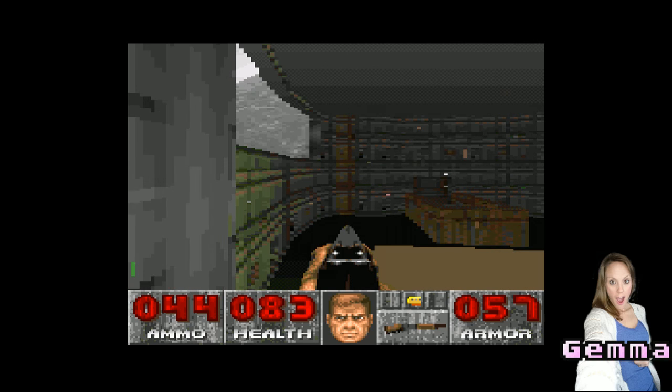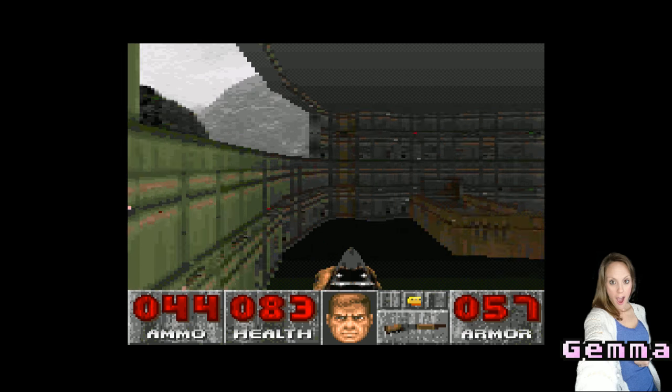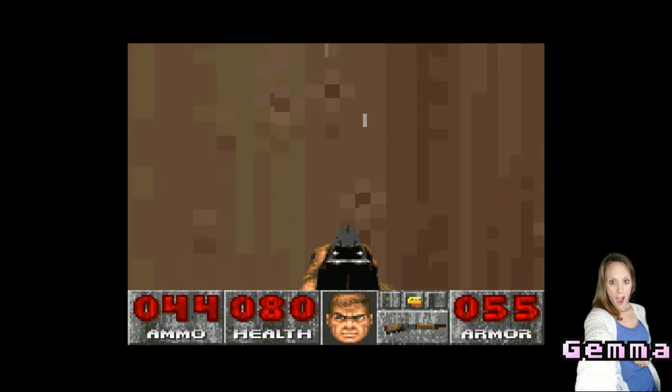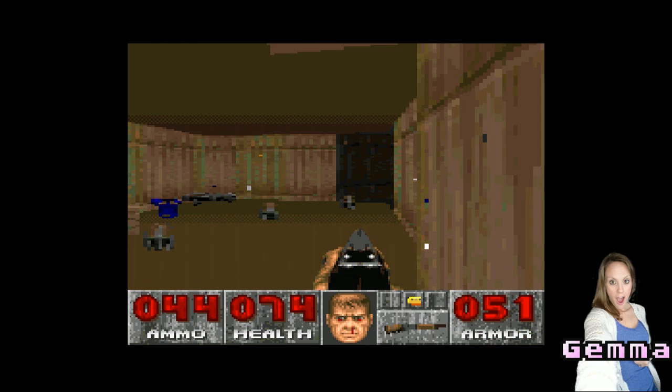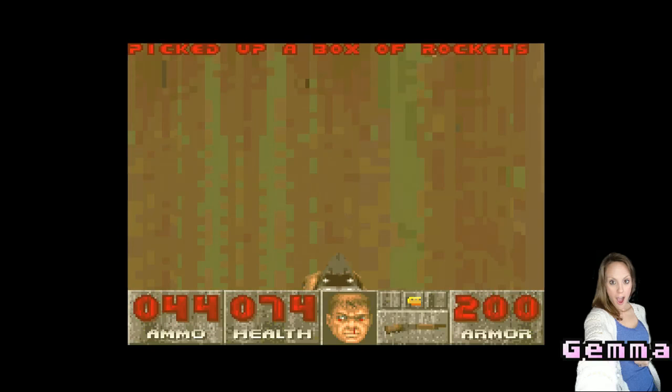Or is it? I could take a bit of a risk here. I'm wondering if that's a wall. Let's do this. A door that... It is! It is! It is one that you open. So I'm not doing too badly with secrets here, guys.